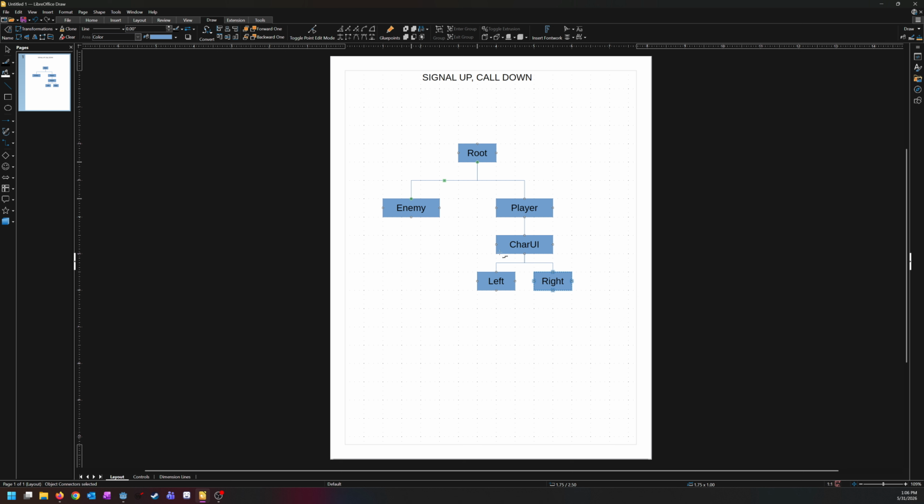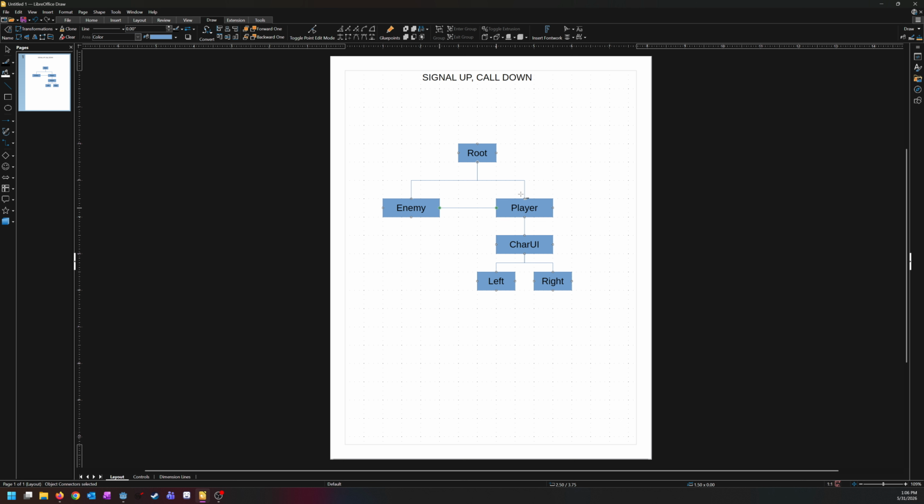So this connection here is a signal, this connection here is a signal. Then there's going to be this sort of implicit connection from here to here, which we're going to use our raycast to form just temporarily. And then this is going to be a direct reference to the enemy, so we're going to get this actual enemy. So we're going to have the object, and then we can call its function. So signal up, call down.